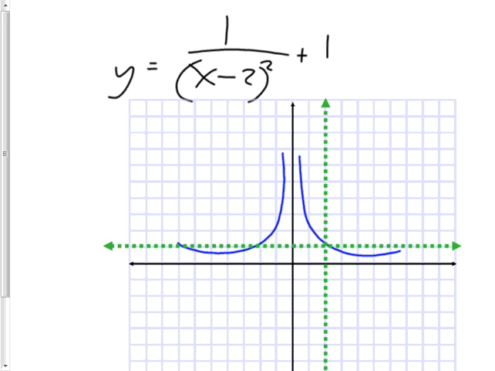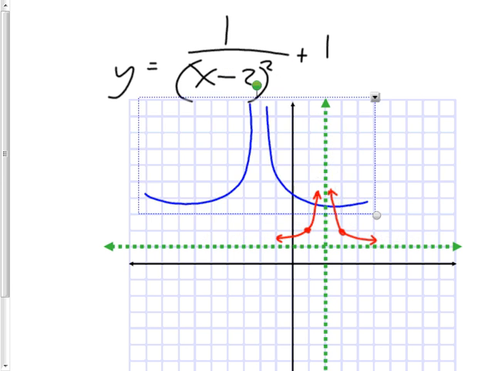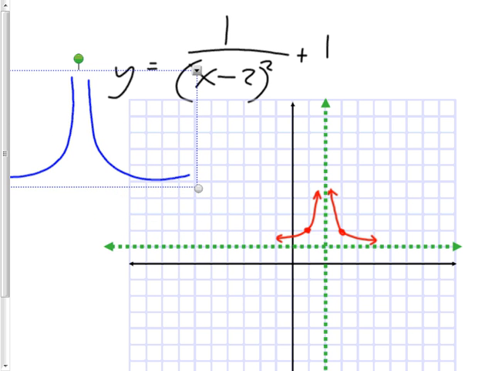Move this up 1. Okay, so now I can see kind of where to draw this little volcano, kind of in here. Would that have been good enough? This is graphing, not sketching, so that would have been wrong. Close, but I would have said you missed the key points. That's a key point, that's a key point. So the graph should have really gone like that. It's not good enough to just have the asymptotes in the right place. Okay, so now that red one, that would have been good enough.